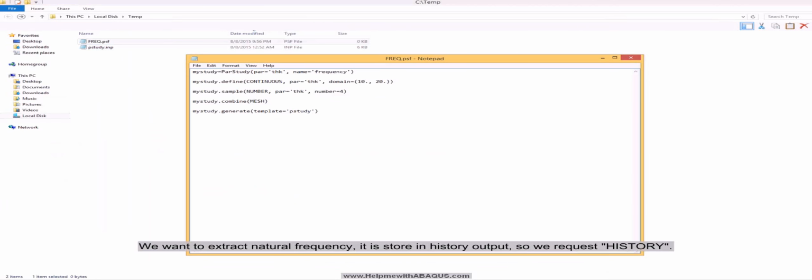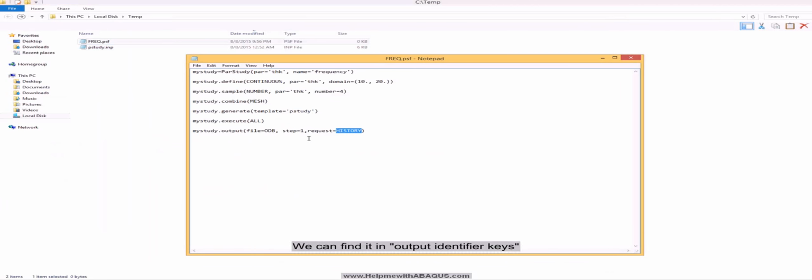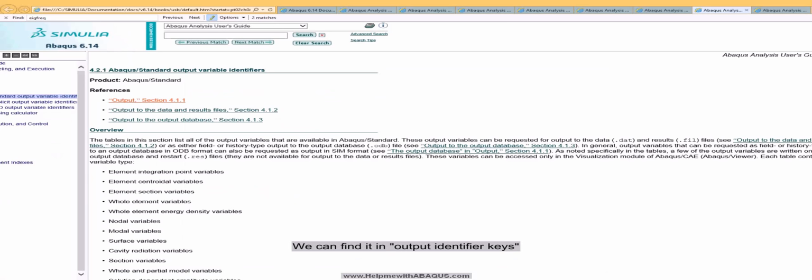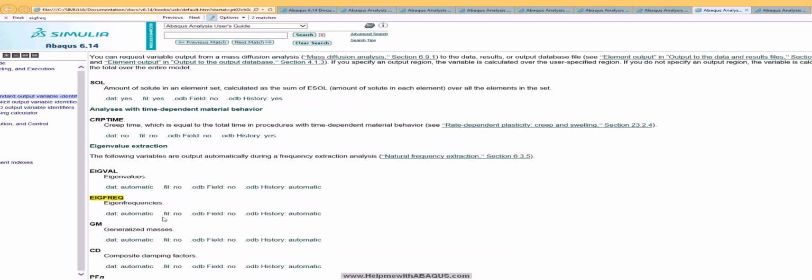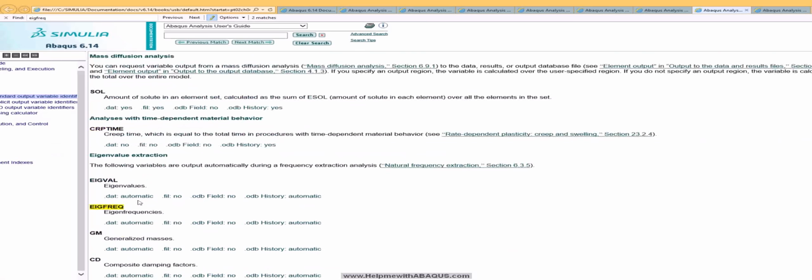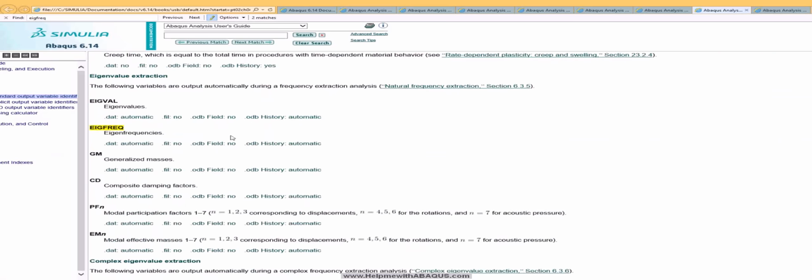We want to extract the natural frequency. It is stored in history output, so we request history. We can find it in the output identifier keys. It is stored in nodeband history.